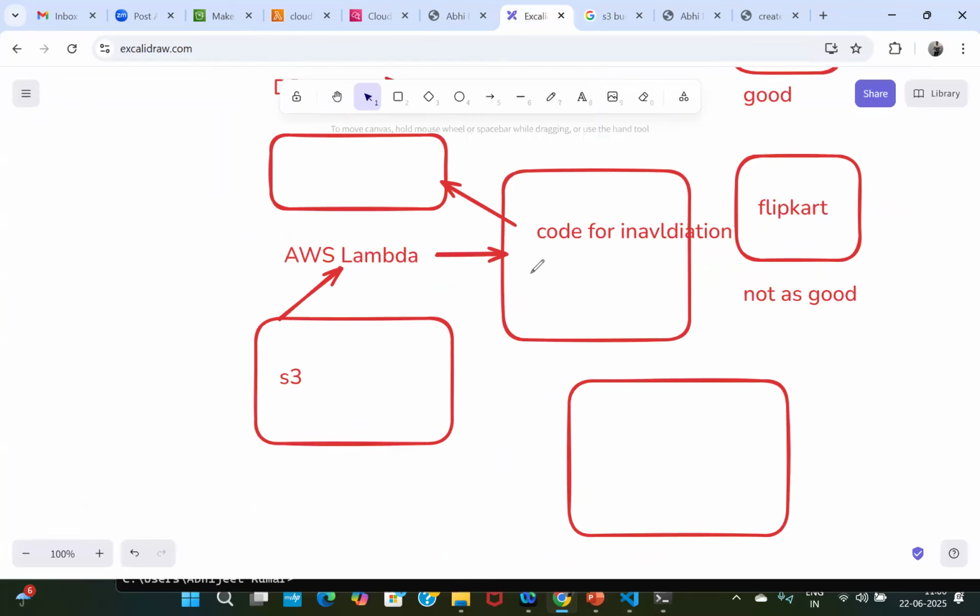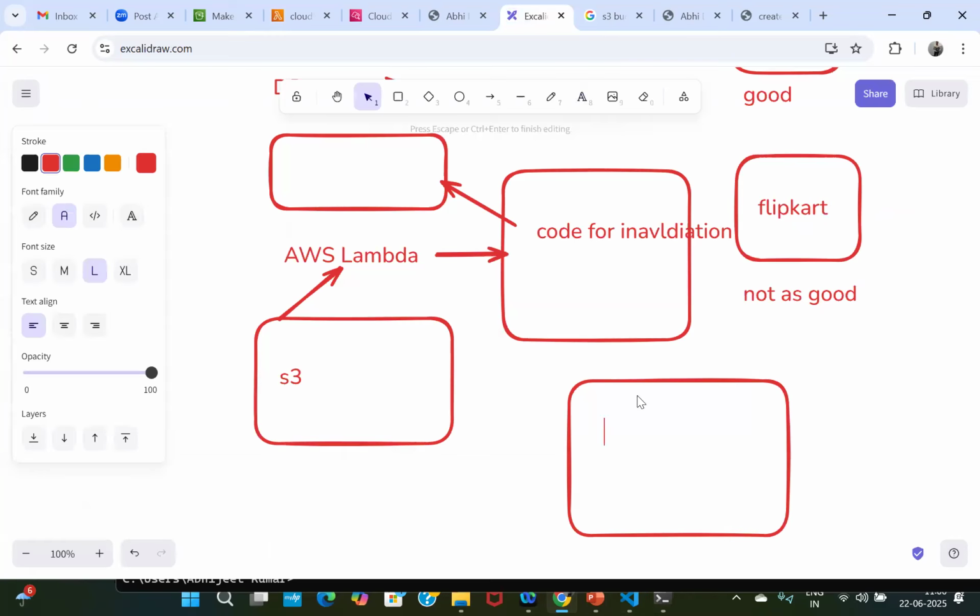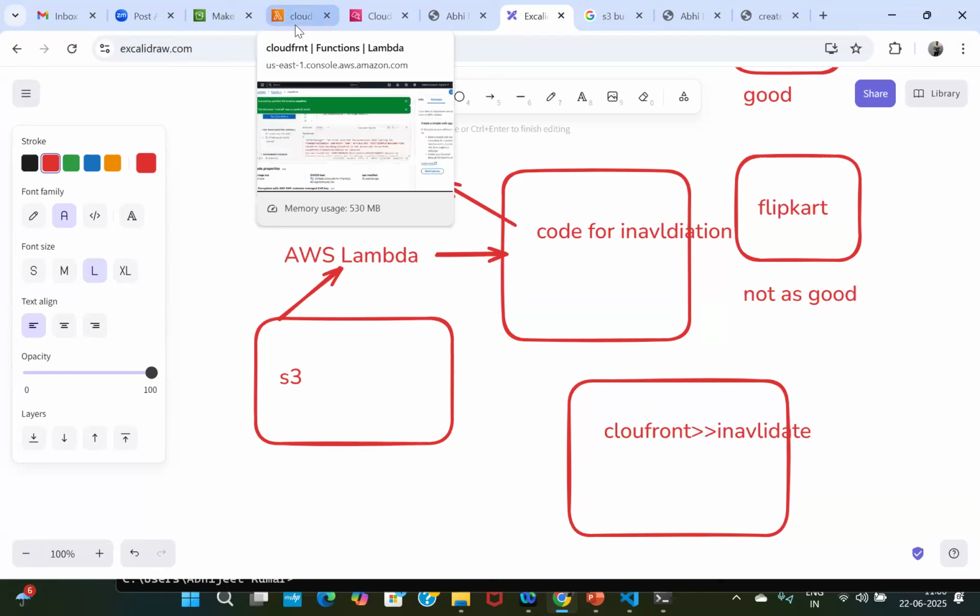You are asking Lambda to access another service, that is CloudFront service. Lambda is also one service, CloudFront is also one service. You are trying to do invalidate here. Do you think one service can talk to another service? One machine can talk to another machine? No. I am able to do test or do it because I am the human.